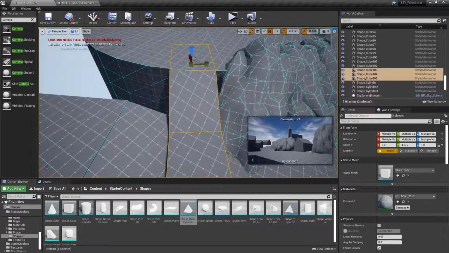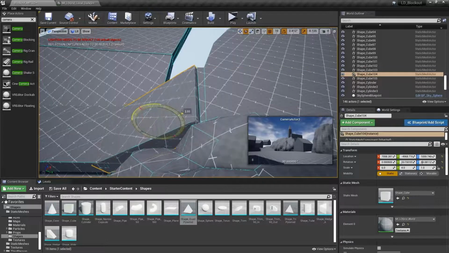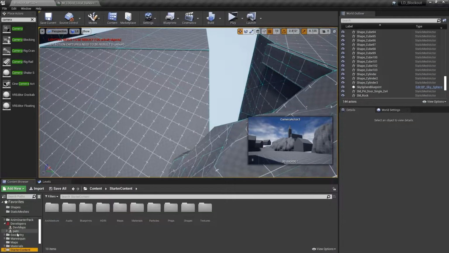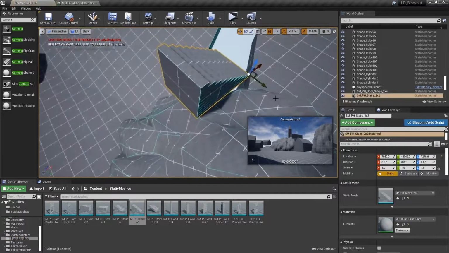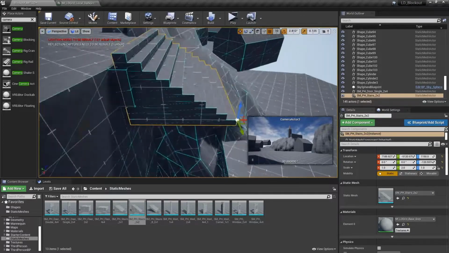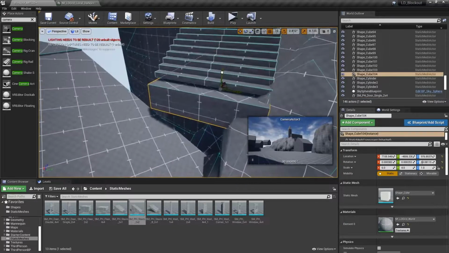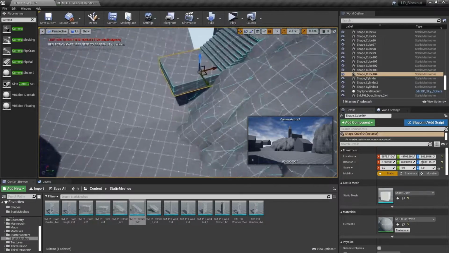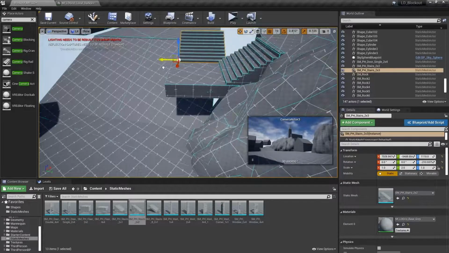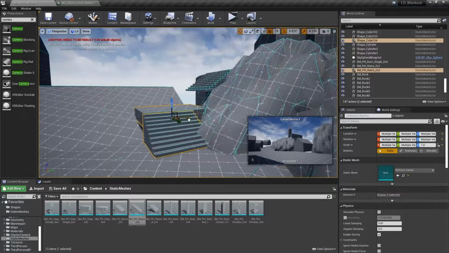So here I'm just making a series of terraces again. I could go with a ramp like this so that it looks like a naturalistic path. But I think it's probably a lot easier if I make this more of an architected space, built with actual constructed wooden or poured cement stairs. It makes it a little easier for me to build and plan, and it makes it more clear to the player where they're supposed to go, if I use stairs versus a dirt path. Also, it tells a better story.